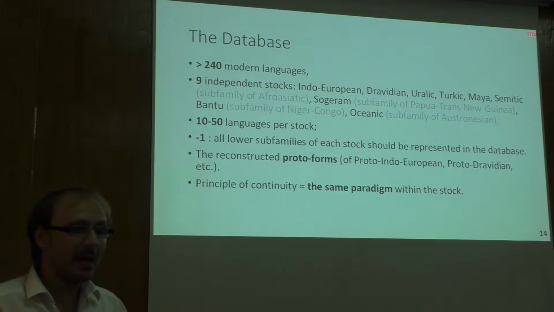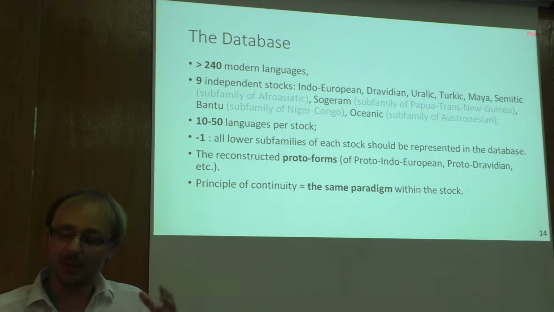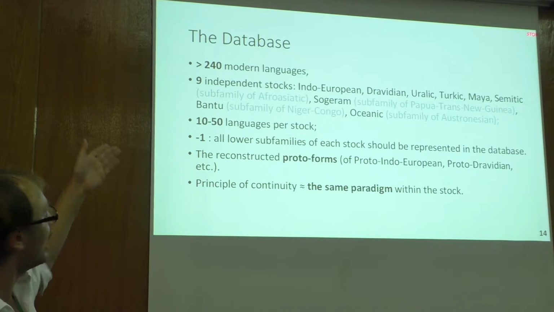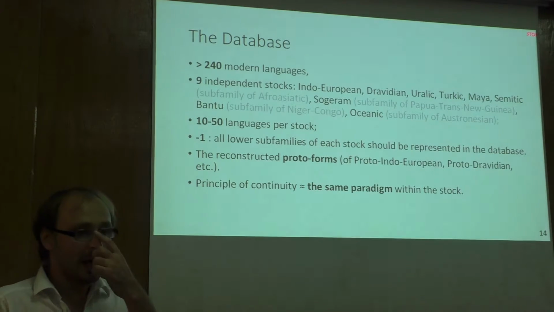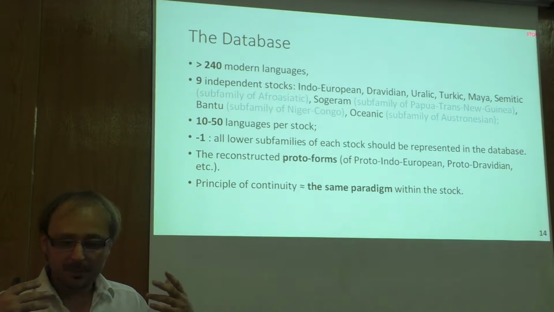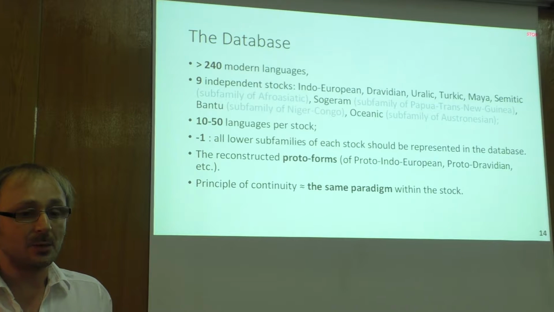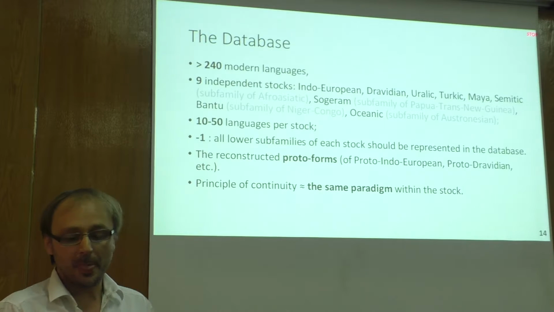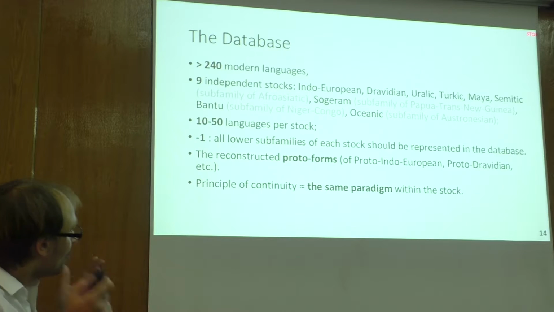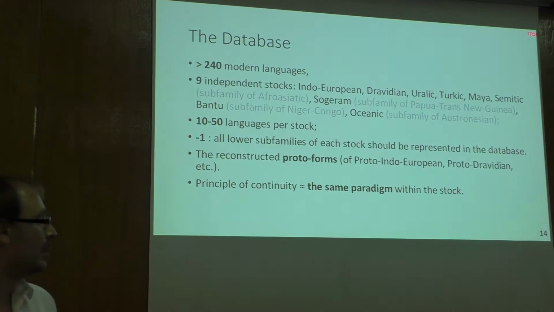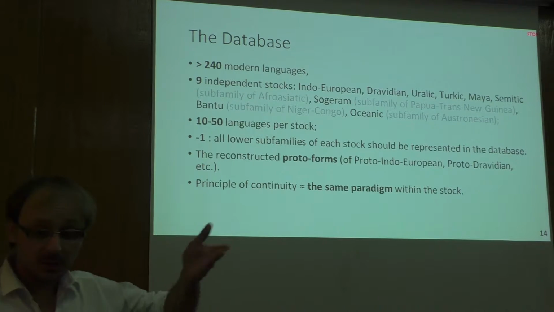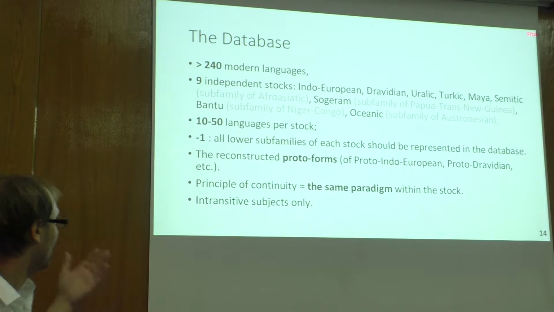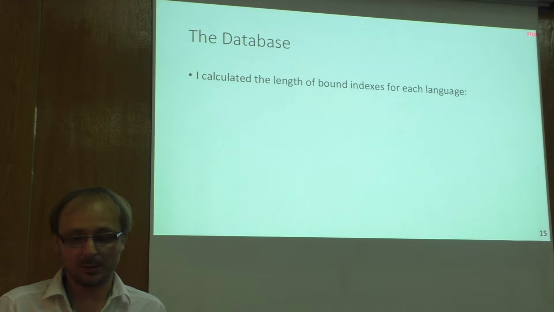So largely, I have to compare, mutatis mutandis, one and the same paradigm across the languages and the same paradigm as in the proto-language, right? So, for example, I should not compare the past tense of Russian, because it doesn't continue any of the older paradigms. I should take something that is a continuation, and of course, across the same family it must be largely the same paradigm. And intransitive, so for ergative languages, intransitive subjects only.